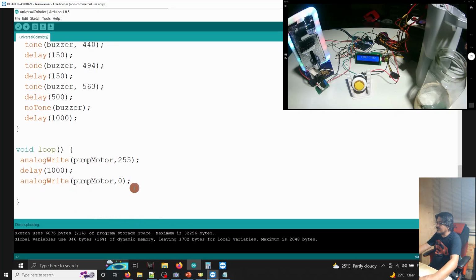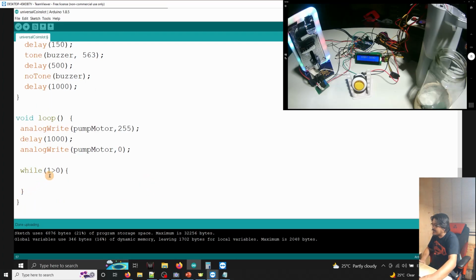So, what I'm going to do, after niyang ma-off yung motor, I'll just give Arduino an indefinite loop with an unbreakable condition. So, it's like while, parang literal while 1 is greater than 0. Okay? Parang sinasabi ko dyan is, while 1 is greater than 0.